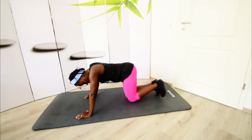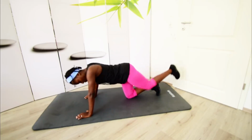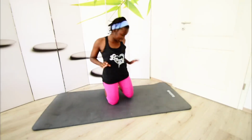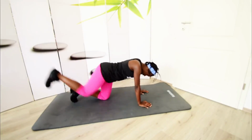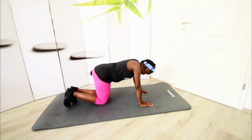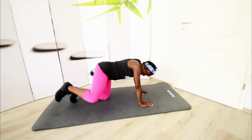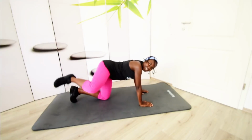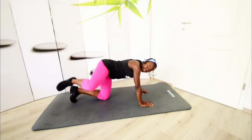Let's do 2 more, and to the side. Let's do just 1 more, and the other leg. I'll just turn up to the other side. So beginning straight away, lift and to the side, lift and to the side, lift and to the side, using your glutes to raise your leg up to the side, lift and to the side.